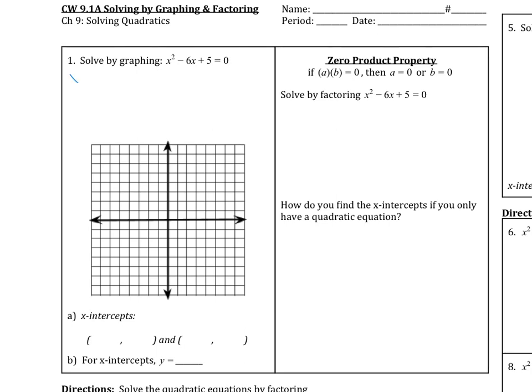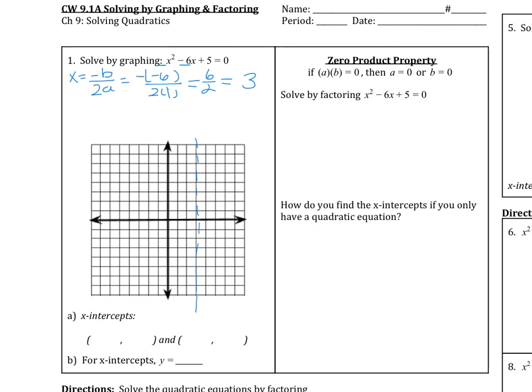In order to graph, you have to use the axis of symmetry formula, which is x equals negative b over 2a. So remember the a value is 1, it's the number in front, and the b value is negative 6. So let's plug that in. We plug in negative 6 over 2 times 1. So this is positive 6 over 2, or 3. So that is our axis of symmetry at x equals 3.